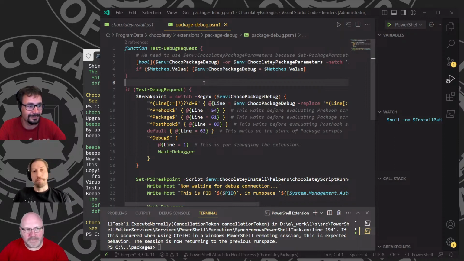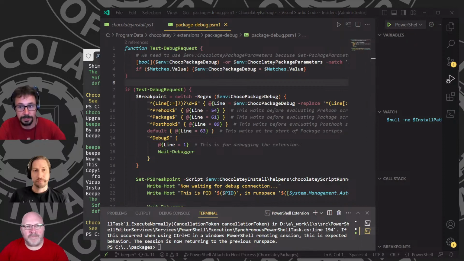But that's the same if anybody can start modifying arbitrary scripts in protected locations on your machine, of course. It's just something to keep in mind, in my opinion, and it's a really powerful concept, and because it works this way, we can do things like this debug extension. Or if you're familiar with Boxstarter, it wouldn't work without this exact feature.